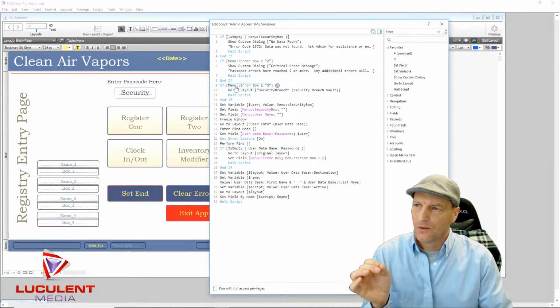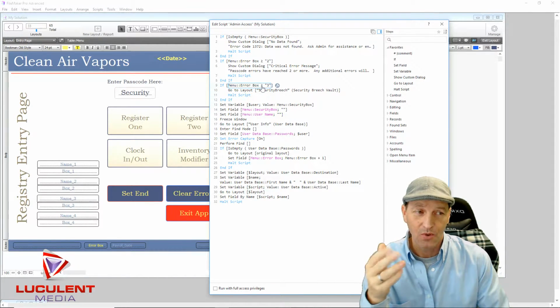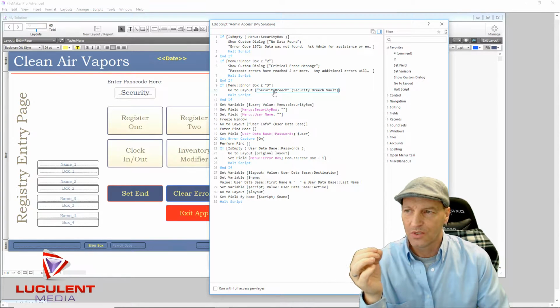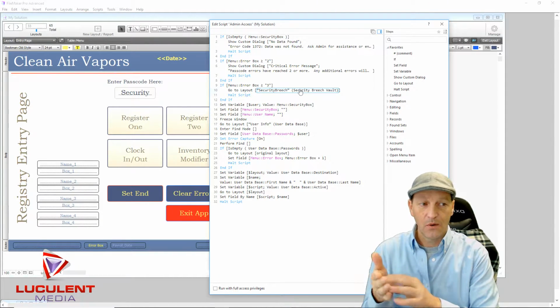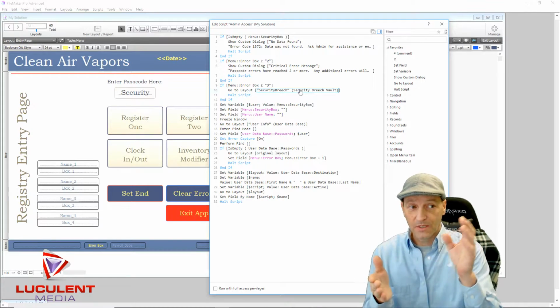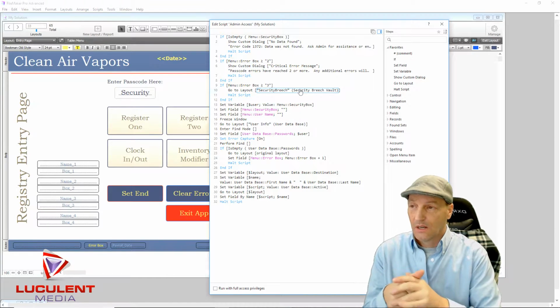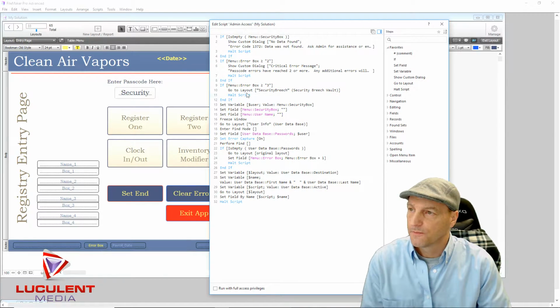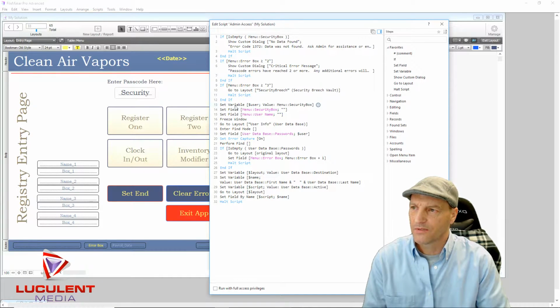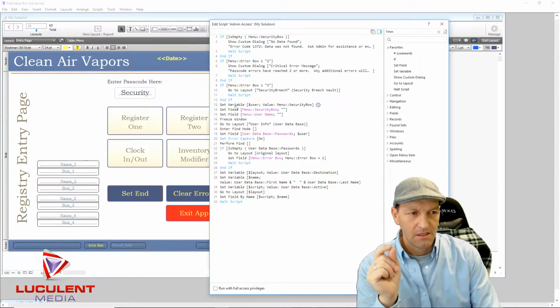And then if we don't clear those errors and they're greater than or equal to 3, then it's going to take you to the security breach vault. So if someone's trying to get into your system and they reach 2 and they try to get in, it's going to warn them. It's going to say, hey, one more, and you're going to be closed out of the system. So if they try it again, they're done, right? So here we've done all of these things, even before we have set the very first variable, even before we've done anything.